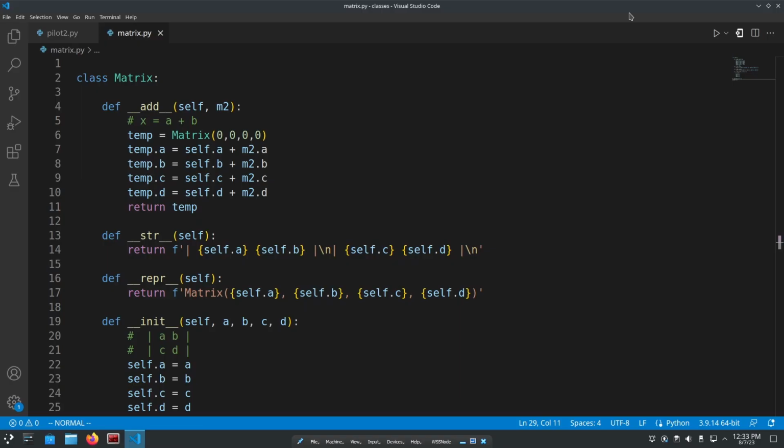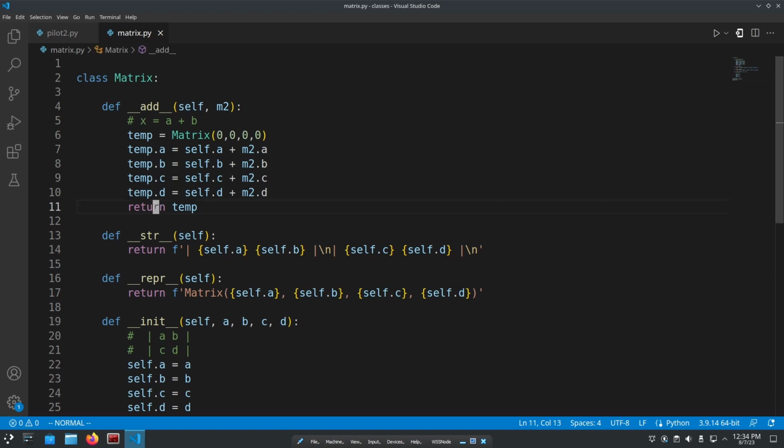Now, those magic methods only cover the normal arithmetic operations where you have a result variable and two operand variables, where it's like x equals a plus b. But what about the assignment arithmetic operators, the a plus equals b, or something like that? You know, what about those? They have magic methods as well. And again, like with the normal arithmetic operators, I'm just going to demonstrate one, but I'll show a list of all the assignment operator methods at the end of this demonstration.